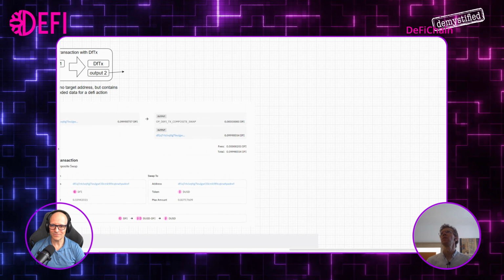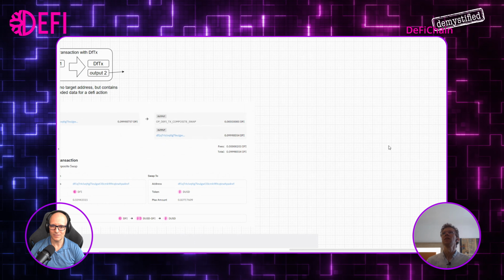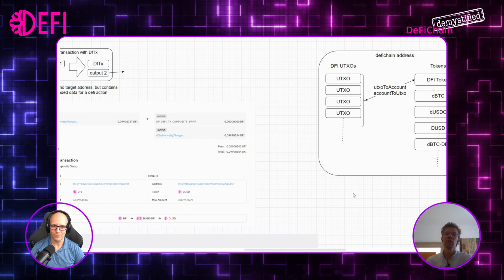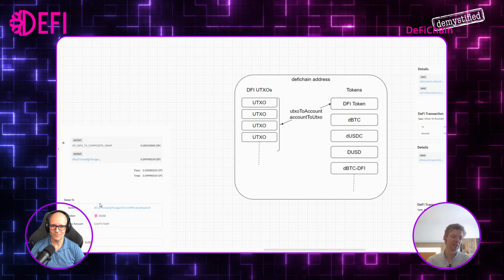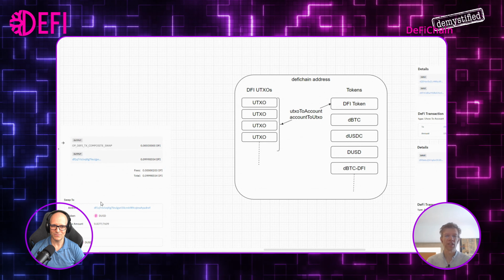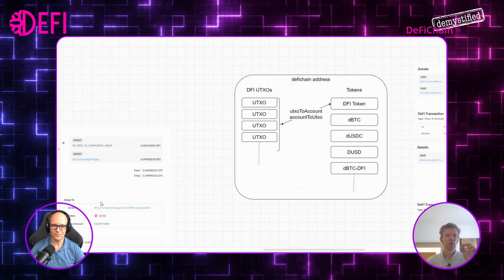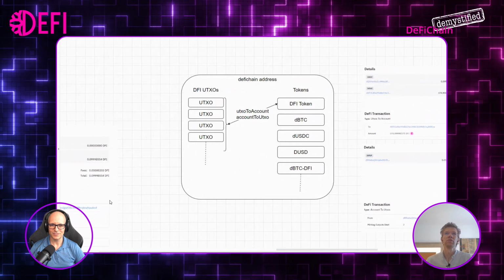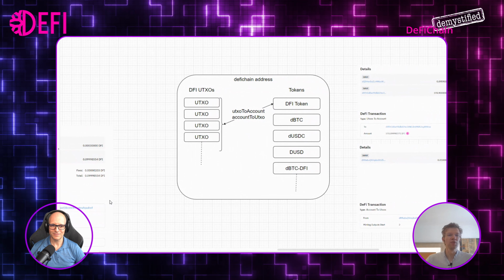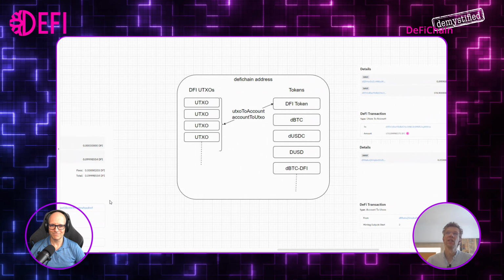Because we have these DeFi transactions and everything, and that's nice and all. But if you just have UTXOs, you can't do anything with that. What do I do with UTXOs on a DEX or anything?